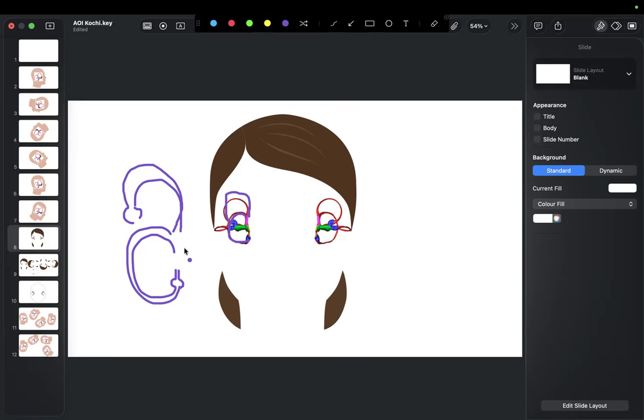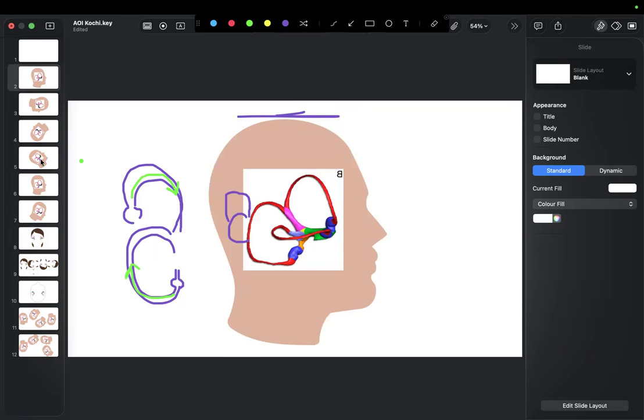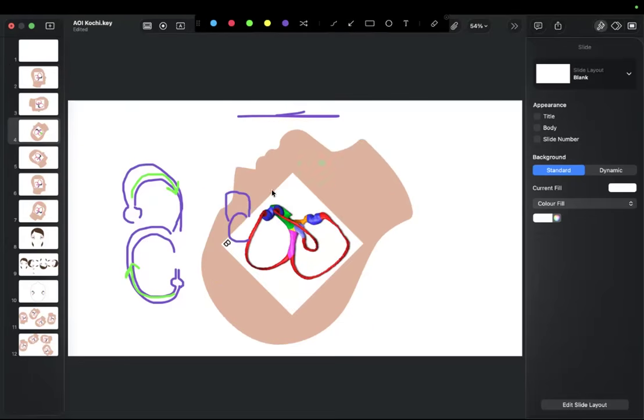Now, what was the previous thing? Exit direction. Exit means away from the ampulla. When the head is down, exit direction away from the ampulla would be in this canal also like this only. In this canal also, it is like this only. So it is towards the common crest. So here also you can see it is towards the common crest. Can you see here? The exit is towards the common crest.